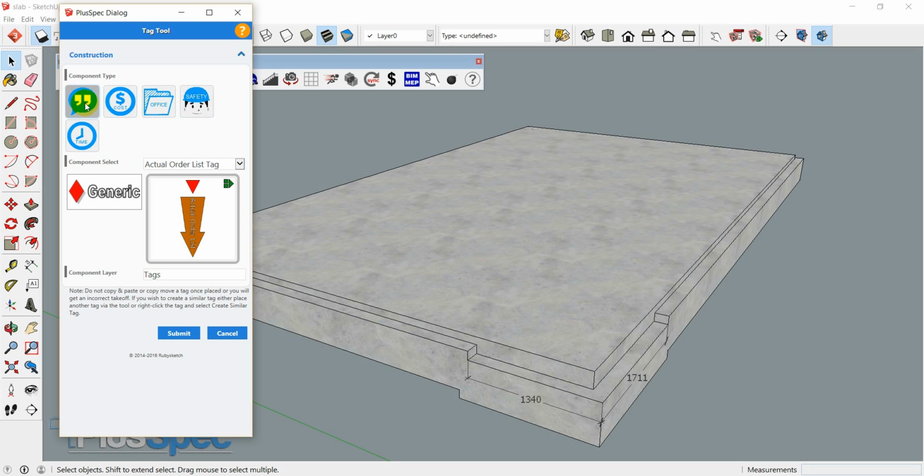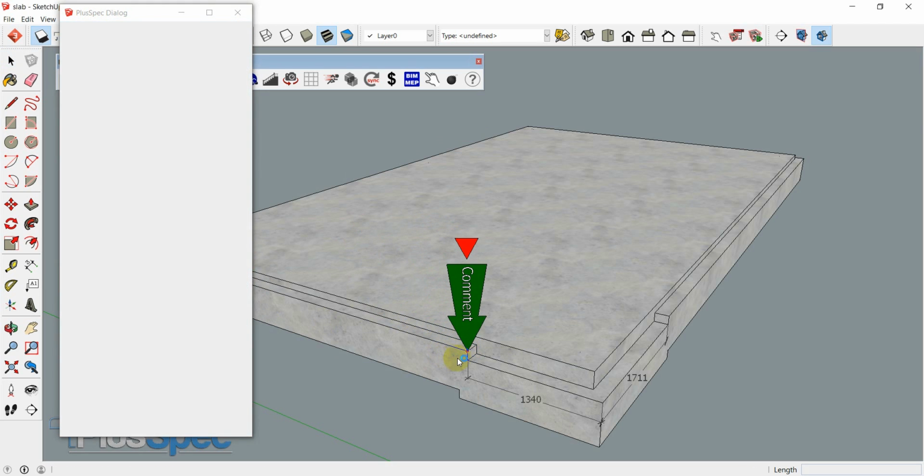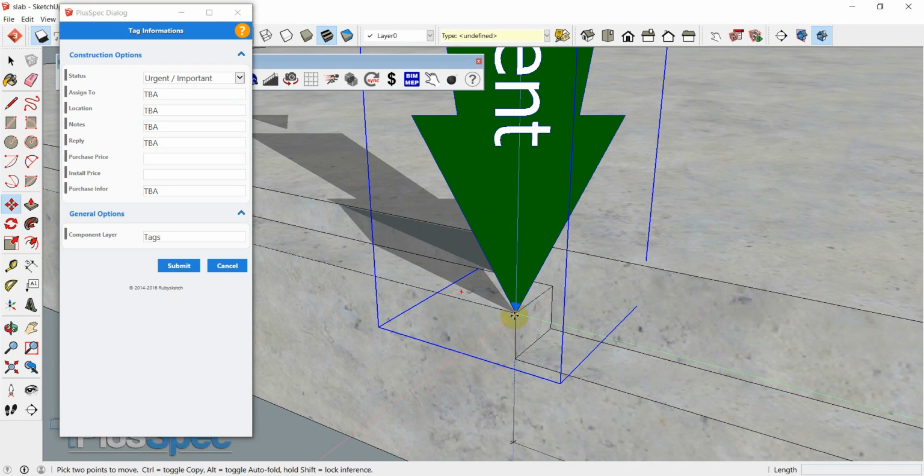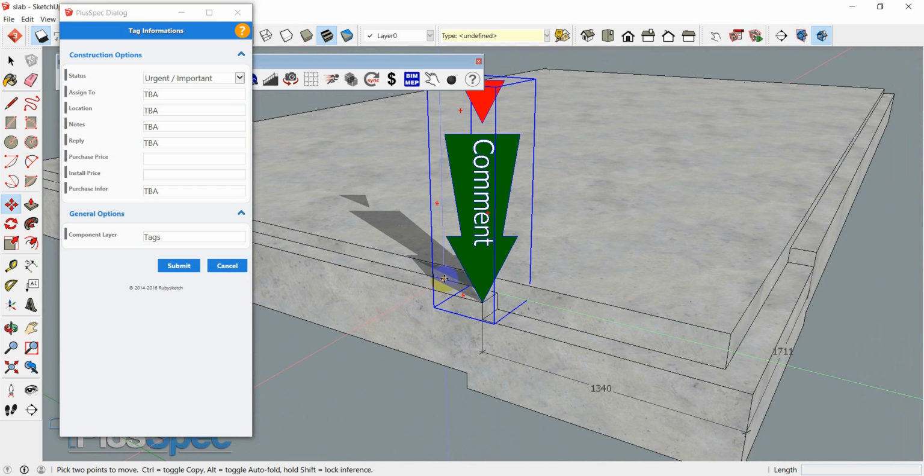So here's a good example of a communication issue that might happen on a job. The problem here is that the drop down over here is 100 mil, but the drop down here is 86 mil. So it could be assigned to the draftsperson.